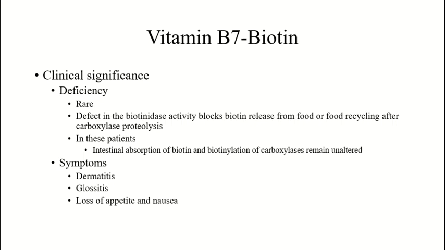Now, biotin deficiency is rare given its wide distribution in food. However, increased consumption of raw egg white in the diet as a source of protein will induce symptoms of biotin deficiency, including dermatitis, glossitis, loss of appetite, and nausea. Raw egg white contains avidin, which will bind tightly to biotin, and this would prevent absorption in the intestines. Okay.